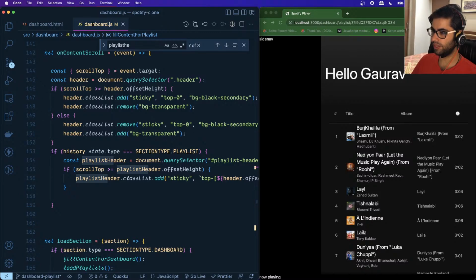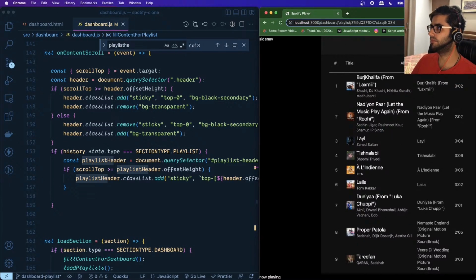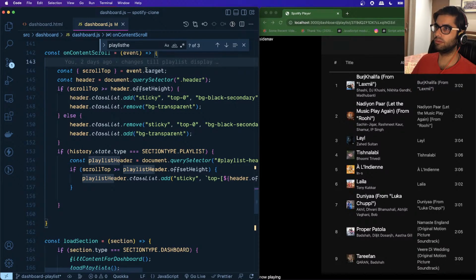So what we want to do here is, when we are scrolling up, we want this title, album, and all, I mean this header basically, to become fixed. So let's work on that.